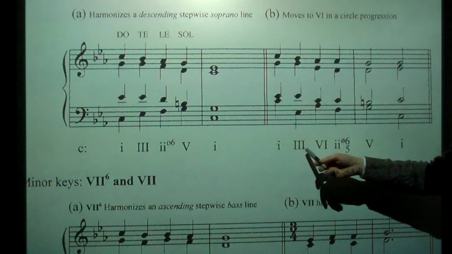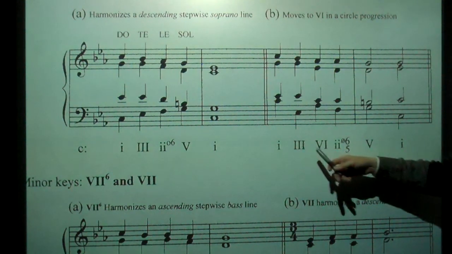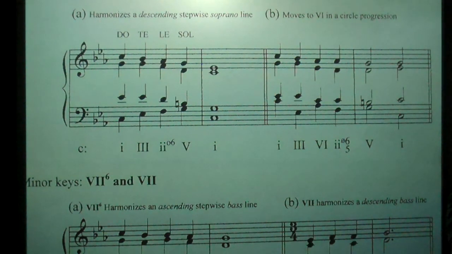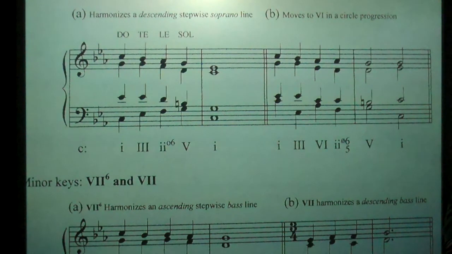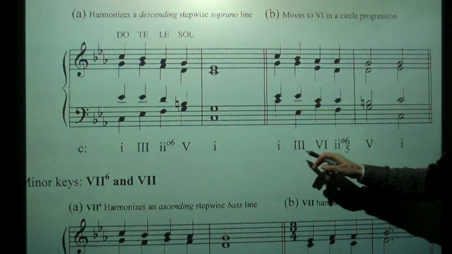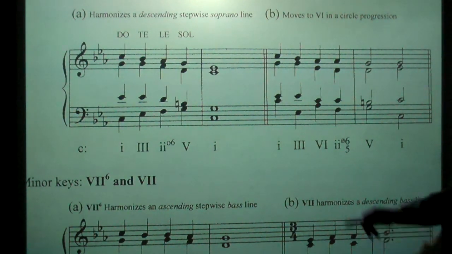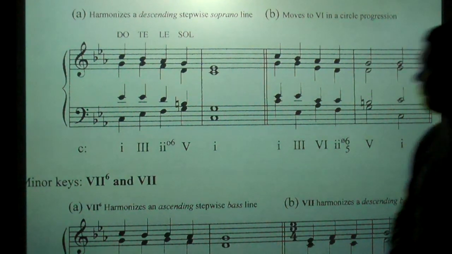So we can see in this example here that we have the Roman numerals in the order 3, 6, 2, 5, 1. It does not matter that the 2 chord is inverted, because the root of the 2 chord is still a fifth lower than the root of the 6 chord. At any rate, we're mostly concerned with this portion, 3 moving to 6, a regular predominant, and in this case the 3, as in the other case, is acting as a predominant. And I'll go ahead and play this short progression for you as well.